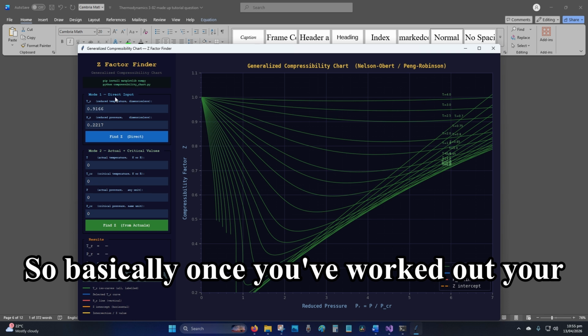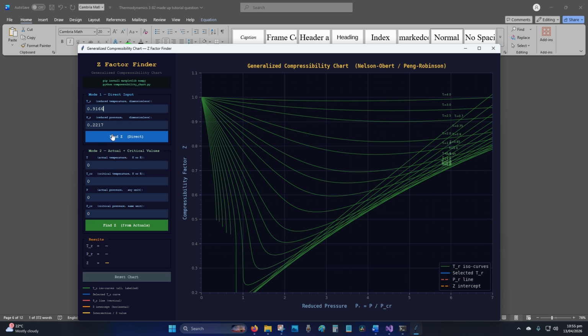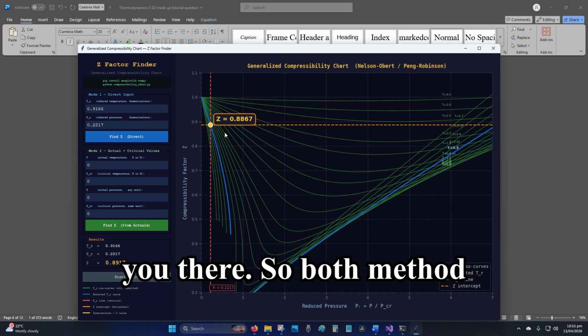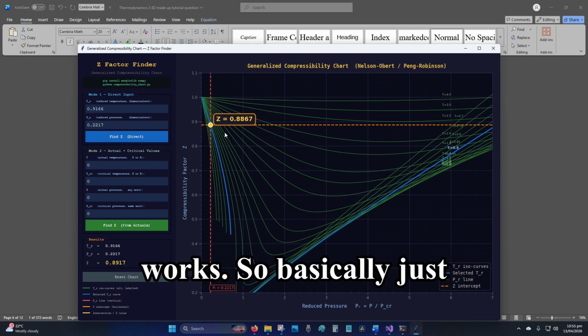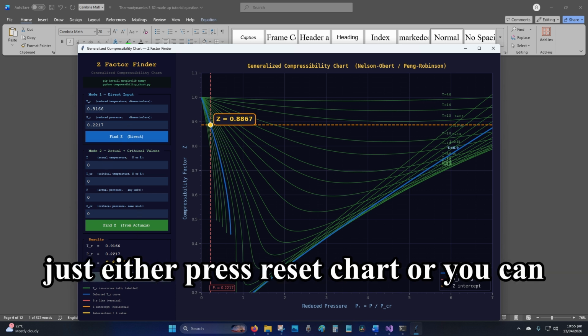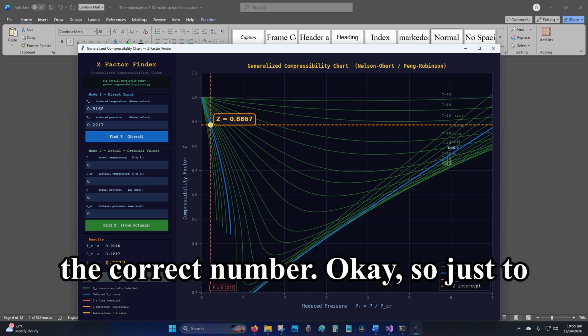So basically, once you've worked out your temperature and pressure ratios, you just click on find Z and it will take you there. So both methods work. So basically just plug and play, and if you make a mistake, just either press reset chart, or you can just turn these into the correct number.